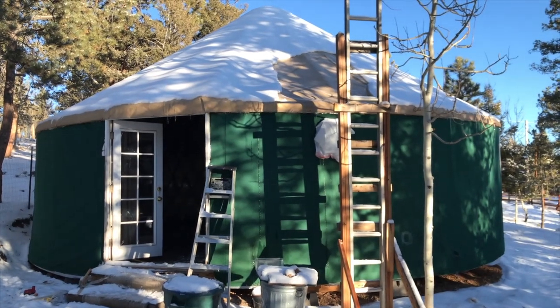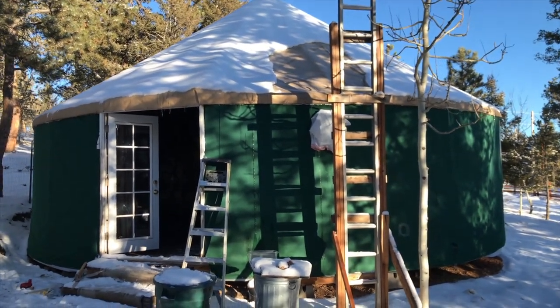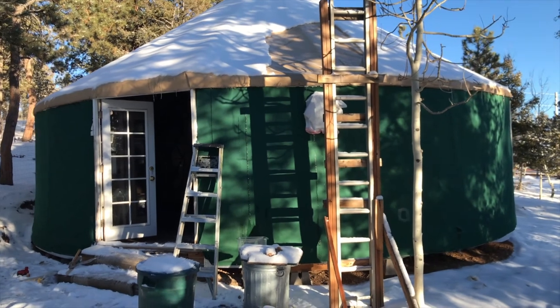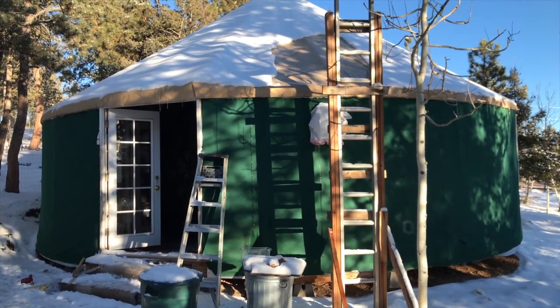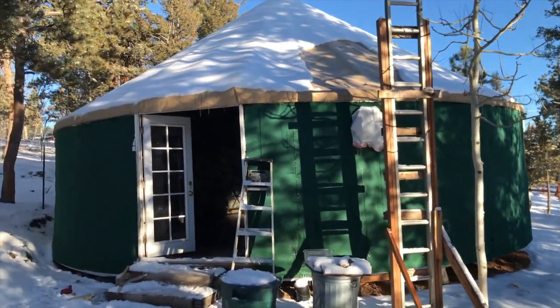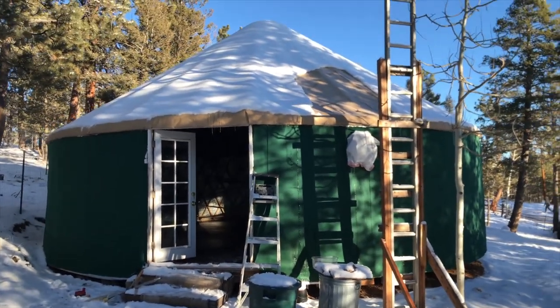This is a picture of our 30-foot fortress yurt that we will be disassembling today for the purpose of documenting it, so we know how to put it back together. So you can see, let's get a view.